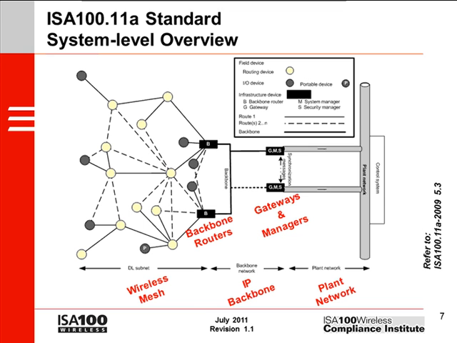Okay, we will start by looking at a network diagram that is copied exactly from the ISA100 standard. On the left, we have a number of wireless devices meshed together. In the middle, we have an infrastructure feeding data through a gateway. And on the right, we have a plant network that consumes data through the gateway.